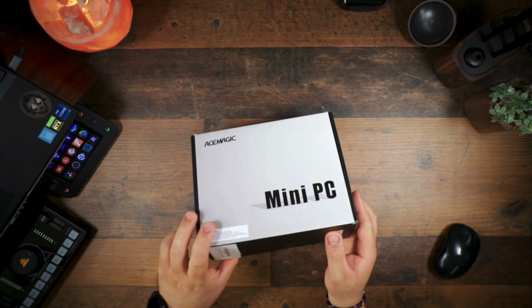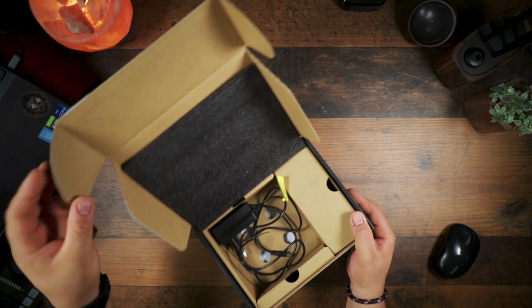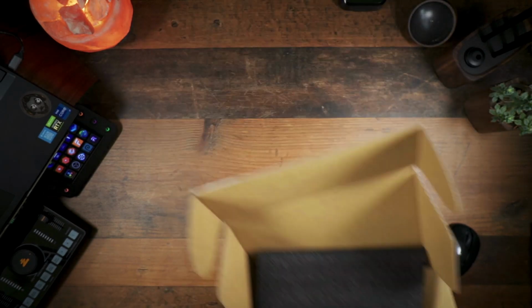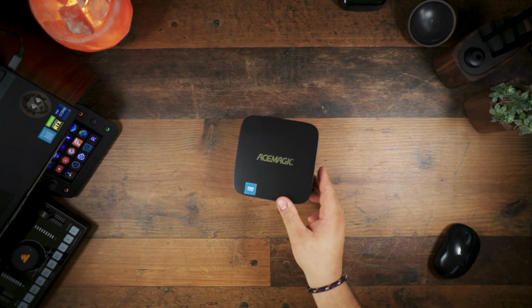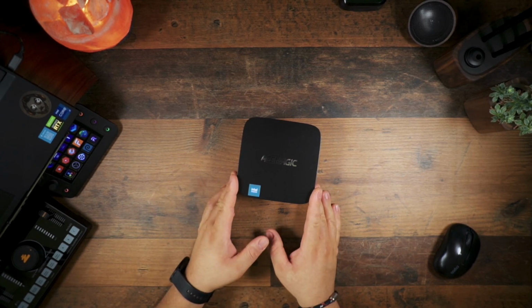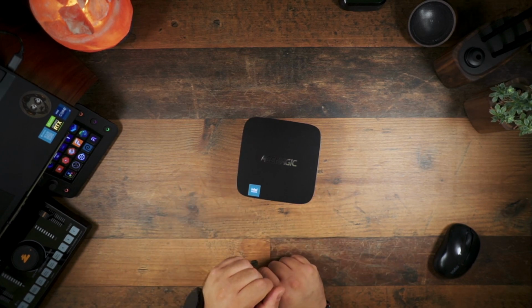I mean, not exactly in this package, because this package is empty now. But what was once here inside, along with a power cord, a wall mount and a HDMI cable, is the newly updated AceMagic AK1 PLUS.